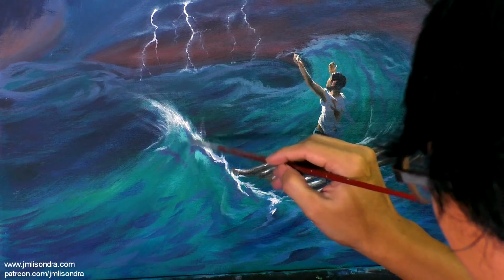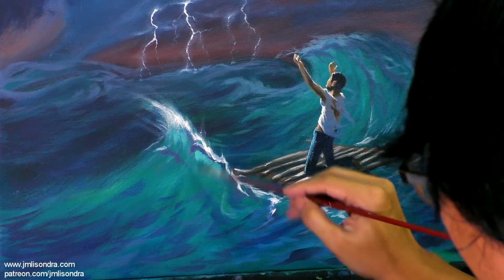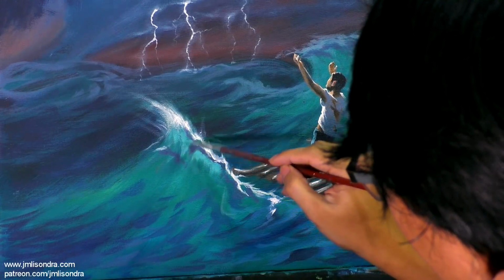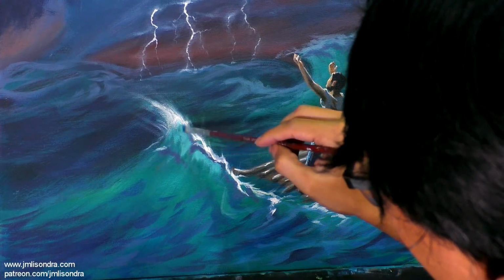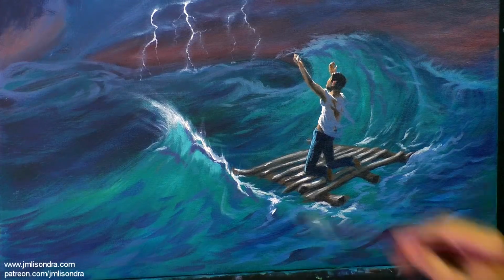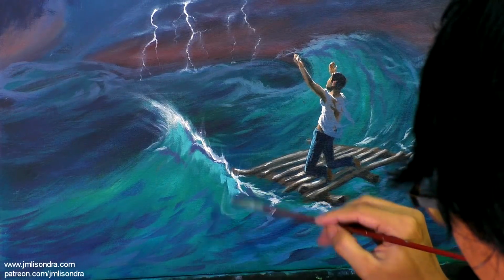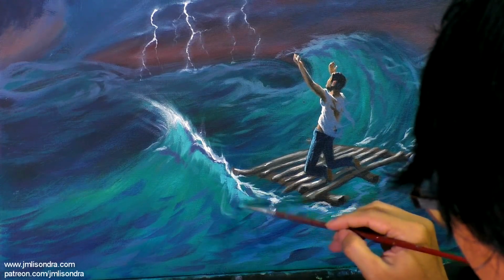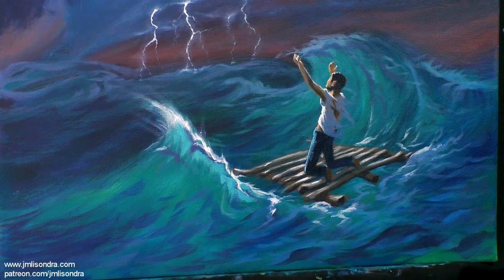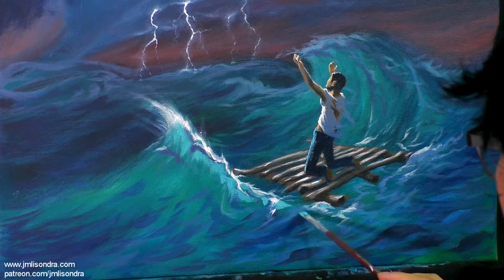And everyone, I'm going to start adding a lighter color, blue green, lighter blue green. So it should be much more like blue green, everyone, and make it light. I will make it much more transparent because the light is coming from the front. So it looks like a backlight, everyone. So the water will become much more transparent and thin. So I'm putting this part very light, light blue or bluish green. So just make it like that, and make sure that you blend it well there, and also here on this part.